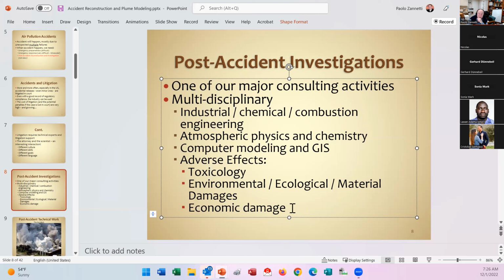So you work with a team many times. Many times an attorney will hire an air pollution modeler, a toxicologist, a real estate specialist, a chemist, an engineer, and there is a team working on the project. And you are a part of a team, and you have to be able to interact with other people. So you have to have some notion of what the other people are doing to be able to interact in a productive way with them and with your client.